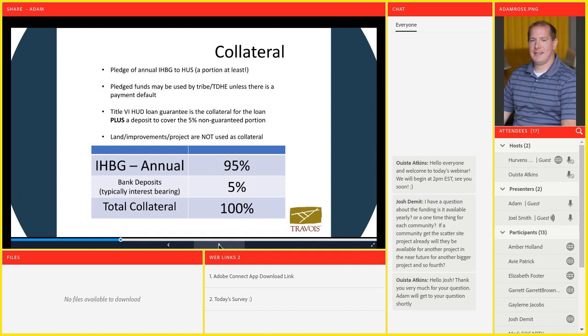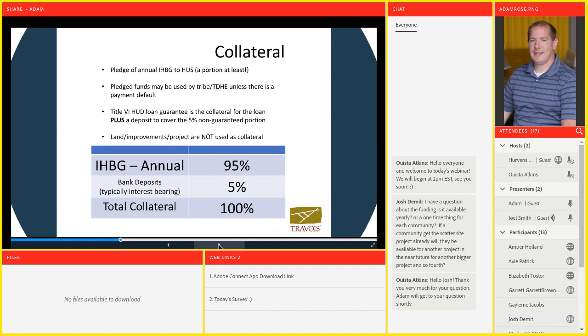Yep. So I want to talk just kind of high level again about the idea of risk mitigation. So a client comes to you, a tribal partner, a tribal housing authority, and they say, "Hey, we want to use some debt strategically. We're going to fund some infrastructure as part of a larger project. We have this ability to get a 95% loan guarantee through Title VI." How does that impact your risk assessment of a particular project, and why is that valuable to have that guarantee from a lender's perspective?